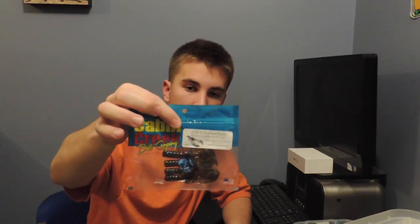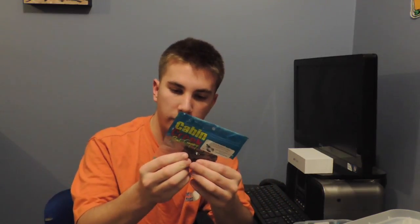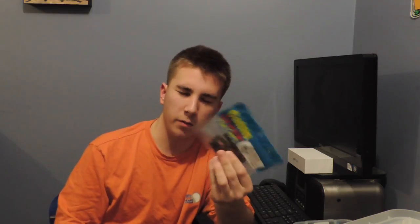Now, my second favorite, I didn't actually buy these. These came in a Lucky Tackle box that I got. These are the Cabin Creek Junior Express craws. These work really well on the back of jigs. I haven't tried these just weightless or weighted on their own, but they work really well on the back of jigs.